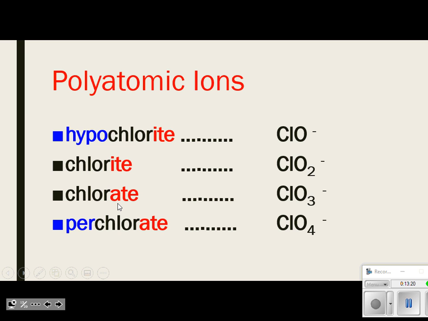The reason I use these chlorites and chlorate is because they're all right in a row on the PAL, so you've got a visual right there that you can see. Because you're going to see sometimes on WebAssign that they're going to have a polyatomic that's not on your list. Now, you have a bunch of them on the list, on the page before it, and on the back page. But every once in a while, we're going to run into some that are not on our list. If that's the case, think of this slide right here. Can I add or subtract an oxygen and get the ion?